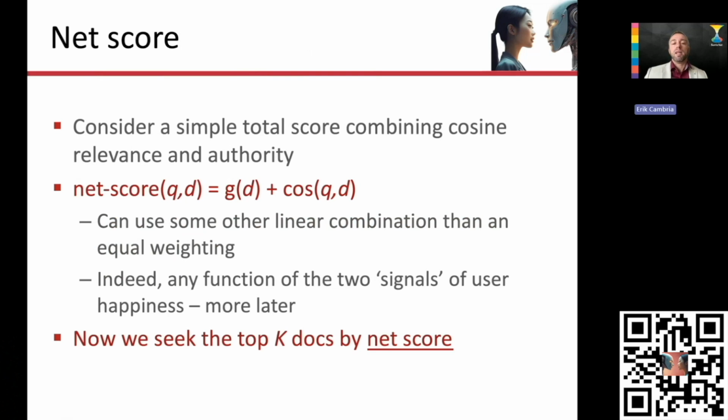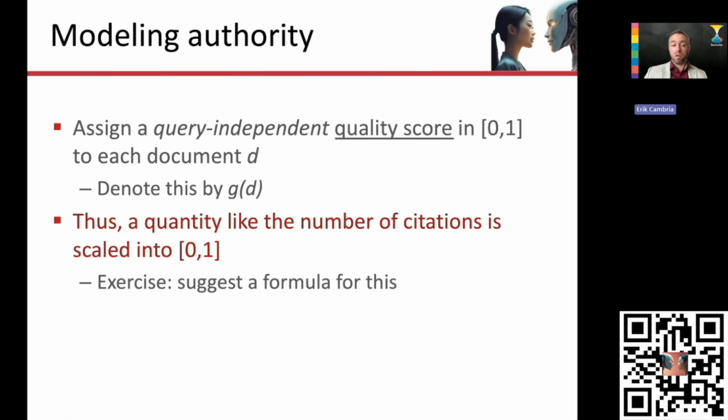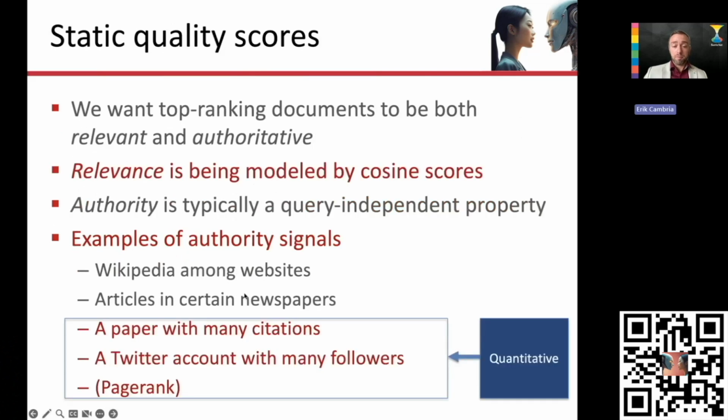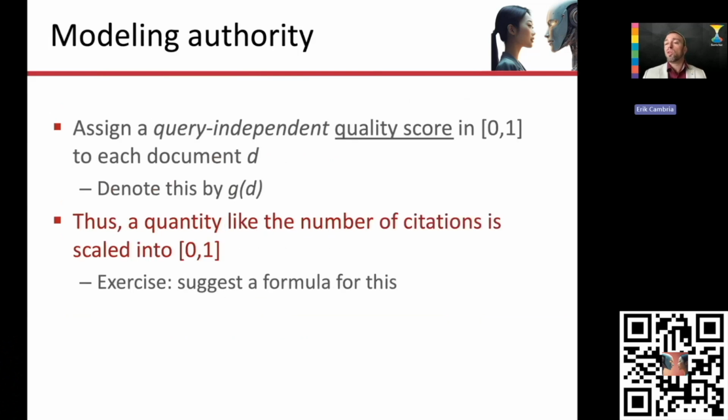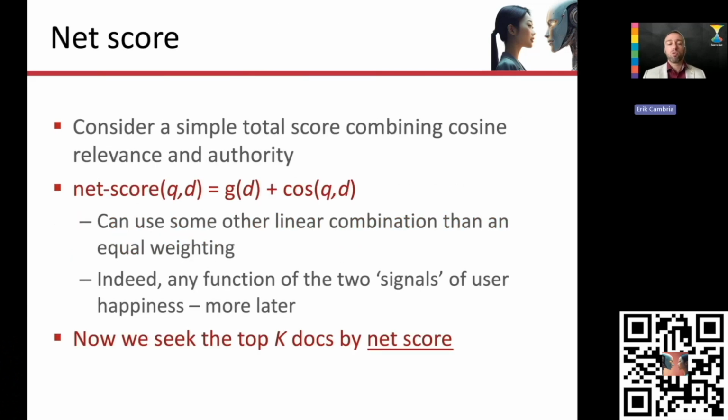So this can be anything from a news source, or for example, if I'm looking at scientific articles, 0 can be an article that has never been cited, while 1 is a paper that has been cited the most times, or it can be calculated in terms of how many followers a Twitter account has, and so on. So this is a quality score. You decide how to define it, but it's still important that you keep it between 0 and 1. Once you have this, it will be static for each document; it will not change based on the query. It will be a quality score that stays with the document.